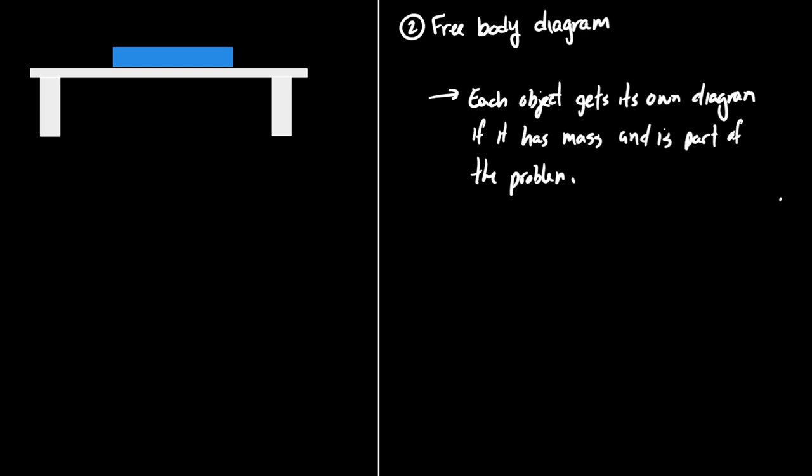Often the string has very little mass compared to the other stuff, and therefore it doesn't really affect the outcome. Now, there are problems where you can't ignore them, where they will say it's a massive pulley, or they will say the string has a mass and it's affecting the problem. Under those circumstances, they all get their own diagram. Does that make sense? All right. Now, the next thing is, a free body diagram is just a collection of arrows. We draw arrows from a dot that represents the center of mass.